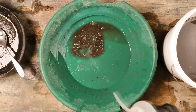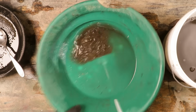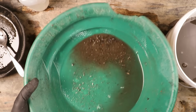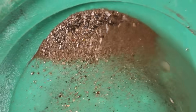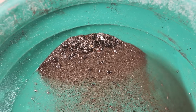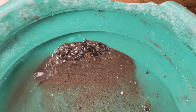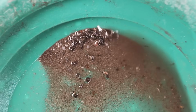We'll just do it together so you can see the process. This stuff has already been rinsed and washed a bunch of times, so we don't have to worry about having very muddy water or anything. So again, just bring everything up to one side. We'll pan it back and see what we find. It shouldn't take very long to find stuff in here. I'm looking for the obvious shininess of a gemstone. The gold jewelry links and pieces, that'll all just stand out very easily. It's the gemstones that's difficult to see.